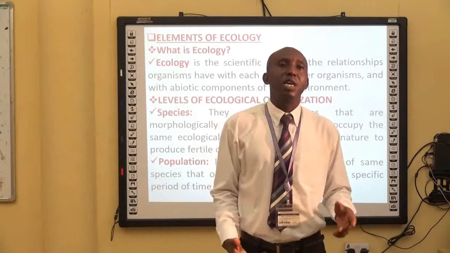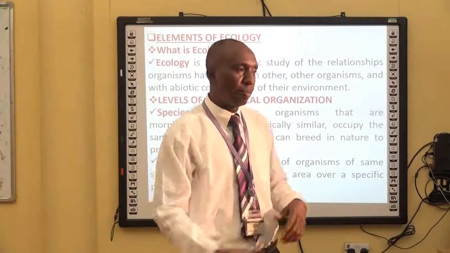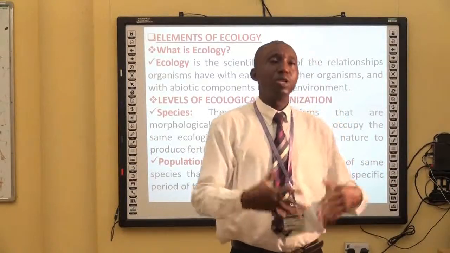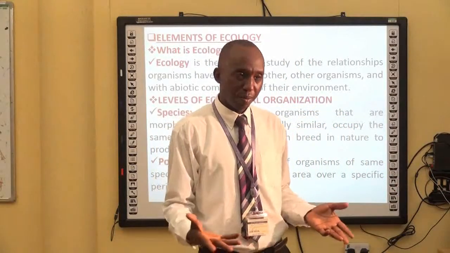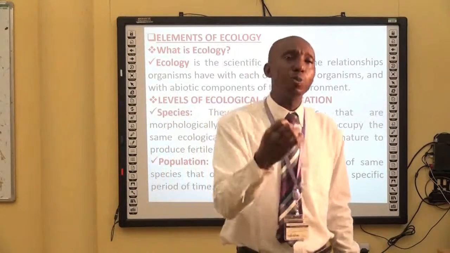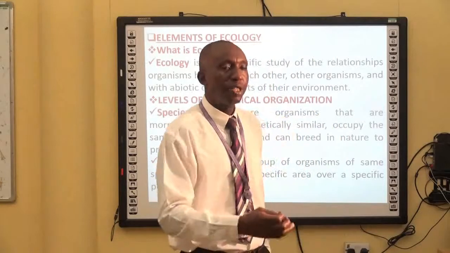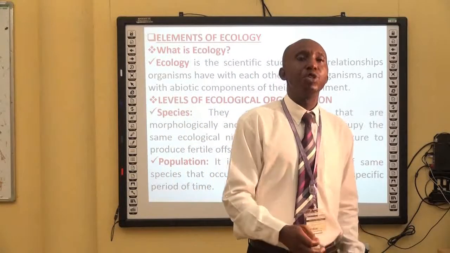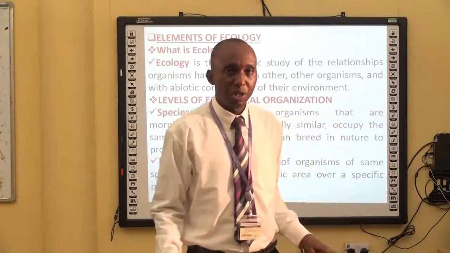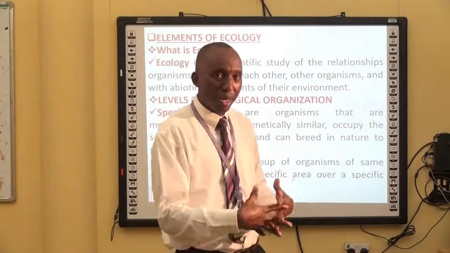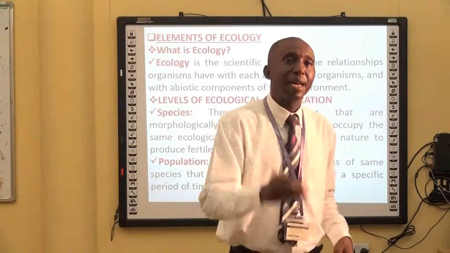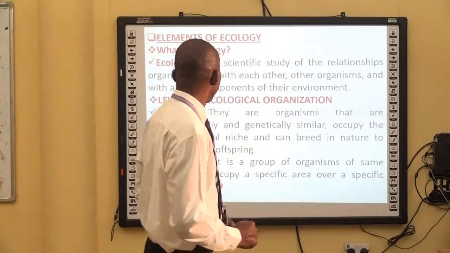What it means is that if you carry one organism and another one in the lab and you are able to induce them to mate, you could induce them to mate in the lab quite alright, or under certain varied conditions. But if their offspring is not fertile, then ab initio, those two organisms are not of the same species. So for them to be of the same species, when they come together, they must produce organisms or offspring that are equally fertile.